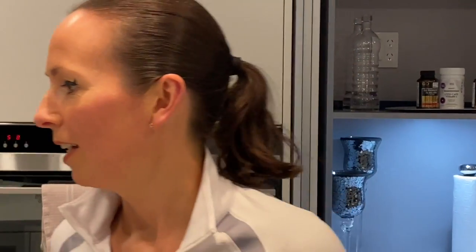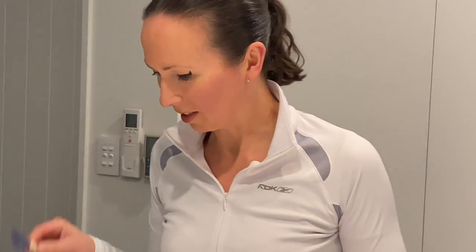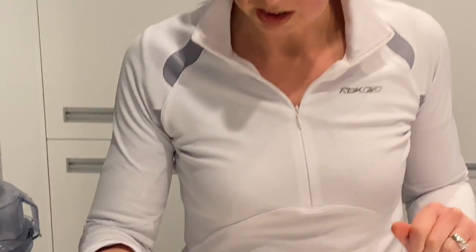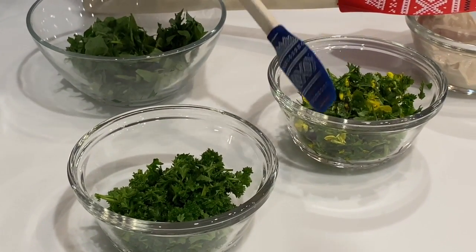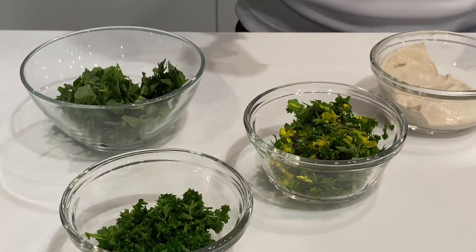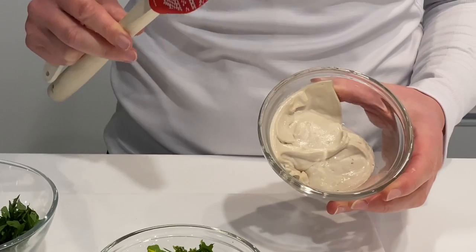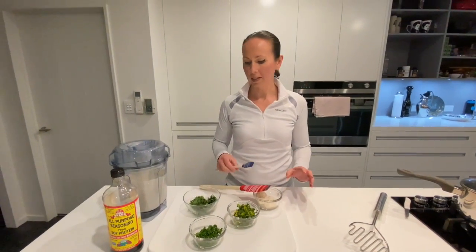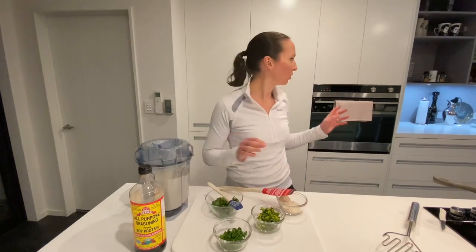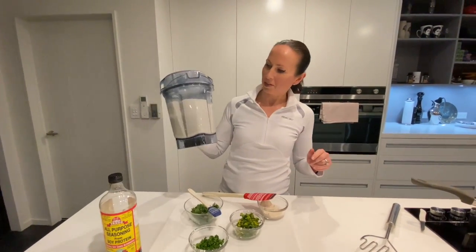Let me show you what is going in these creamy mashed potatoes. First of all, you obviously boil up the potatoes with a little bit of mint. Over here you'll see I've pre-prepared some things from the garden: chopped up mint, chopped up parsley, and chopped up coriander. The yellow is bok choy flowers and some pansies in there. And then there's my tiny little bit of cashew cheese — I just about died when I opened the fridge and that's all that was left. So I quickly asked Louis to whip up some cashew cheese, and I turned around and there was a big bowl of soaking cashews. She made me a quick whip of cashew cheese. If you haven't seen that video and want to know how to make it — it's amazing — I'll put the video at the end of this one.